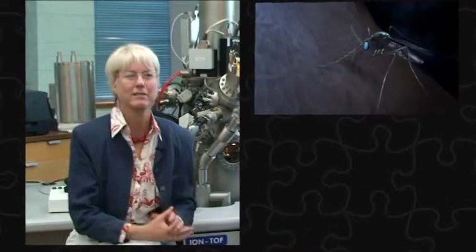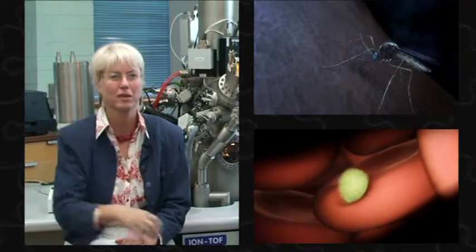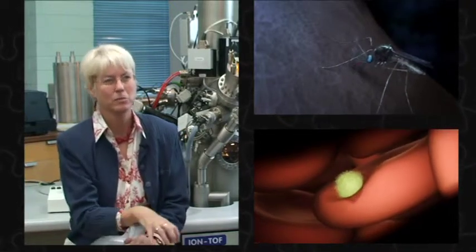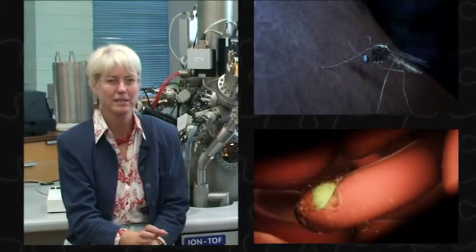It's a disease that kills, as I said, about 2 million people every year. This is mostly kids and they're mostly in Africa. It's a very serious problem and there's a real need to develop new drugs and new vaccines to treat the disease. But it's an extremely clever organism. It's a little parasite. It lives inside red blood cells. It also can be passed from humans to other humans via mosquitoes. But it's when it's in the human that it actually causes the symptoms of the disease and obviously when it kills you.